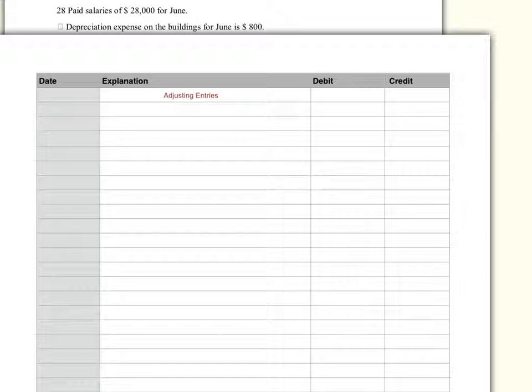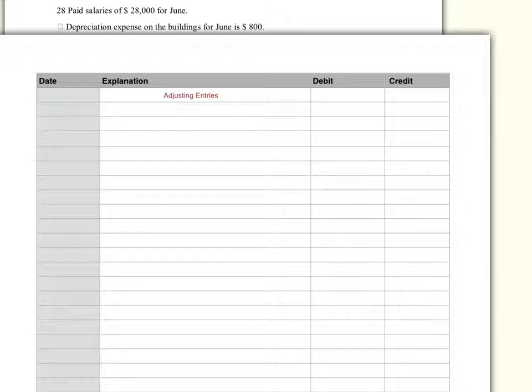In this concept video, we are going to perform steps 4 and 5 of the accounting cycle. That is, we're going to prepare adjusting entries. We will adjust our records now for transactions that have taken place that we have not seen, like depreciation and supplies being used and so on. So we had no need to record them in our records. Before we prepare the financial statements, we must adjust our records. And we do that by preparing adjusting entries, posting to our ledger, and then taking a trial balance.